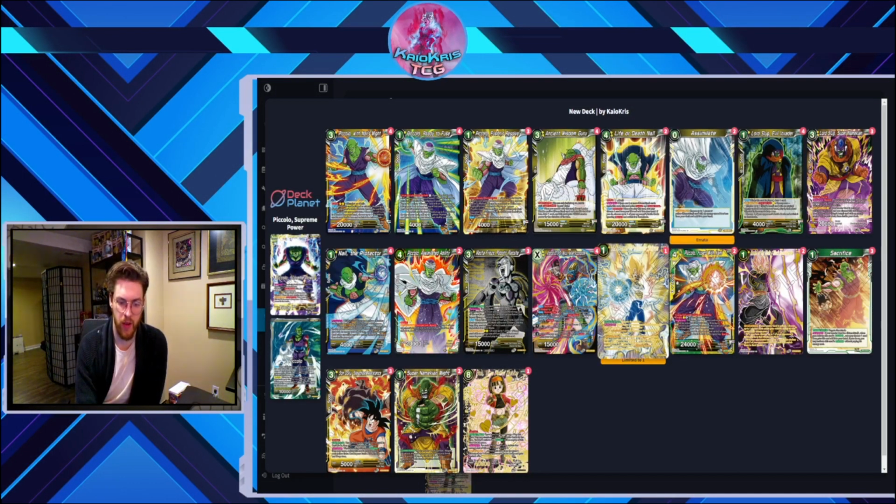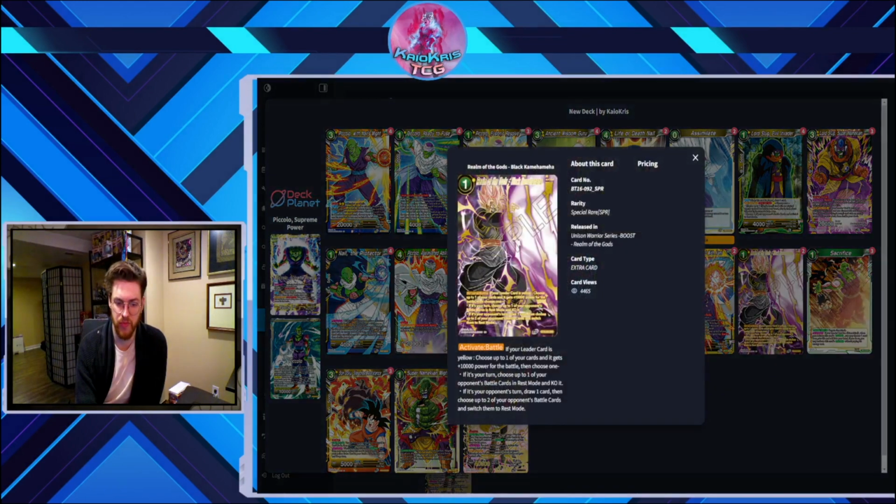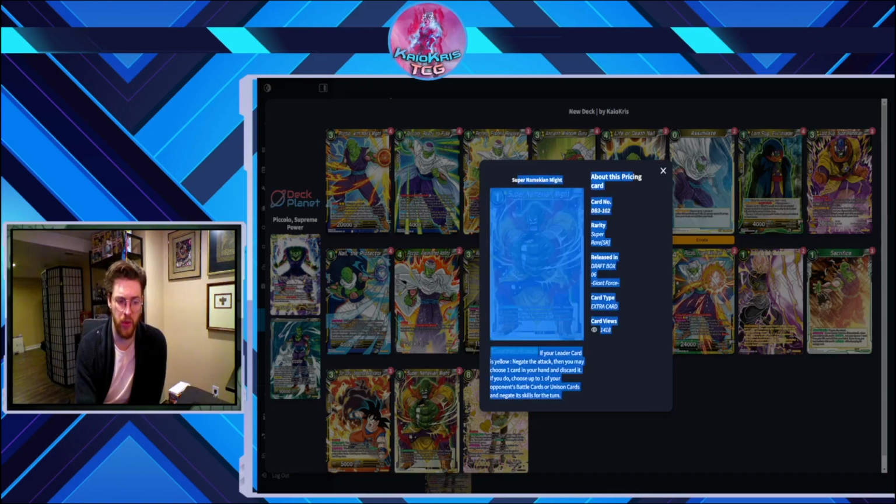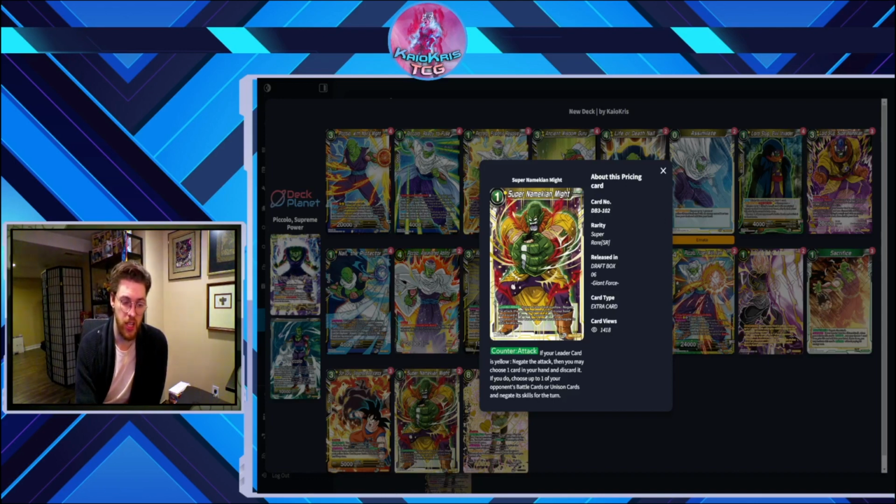We have 1 power, one POS, 2 of the Black Kamehamehas, and then 2 of the Super Namakian Might, which I actually think is a very interesting card that people don't play. For one, it is on theme with the Namakian stuff, but also it's a negate. When you pitch a card from your hand, you choose one of your opponent's battle cards or unisons and negate its skills for the turn. Essentially, almost like a petrification, right? Not in the same way, it doesn't stop autos, but being able to stop unisons from activating abilities, very cool, right?